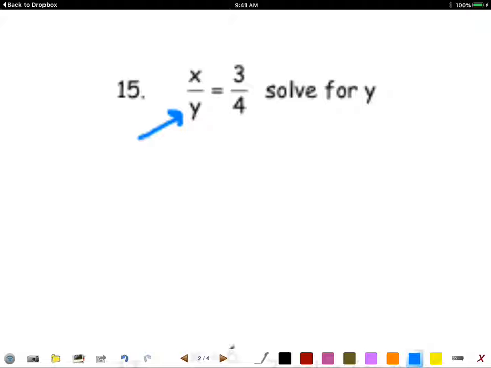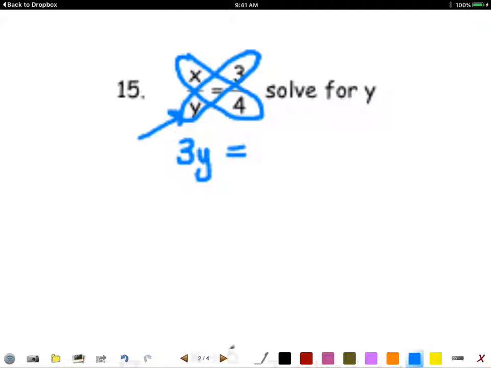Okay. You can solve, these are called proportions. When you have two fractions with an equal sign in the middle, it's called a proportion. They're proportional. If we're saying these are equal to each other, then these are basically equivalent fractions. And the way you can solve is you can use cross multiplication. So we can do y times 3, which is 3y. Put an equal sign, go the other way. X times 4. You always put the number in front as the coefficient. That's 4x. Now solve for y is pretty easy, right?